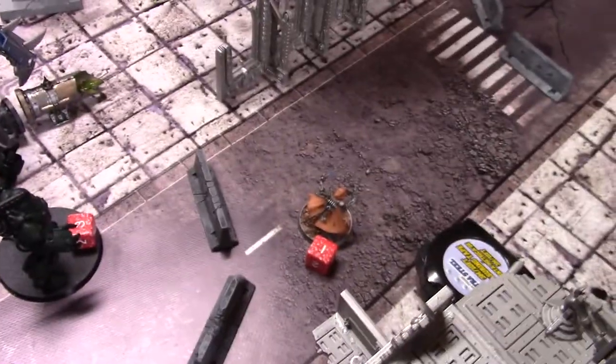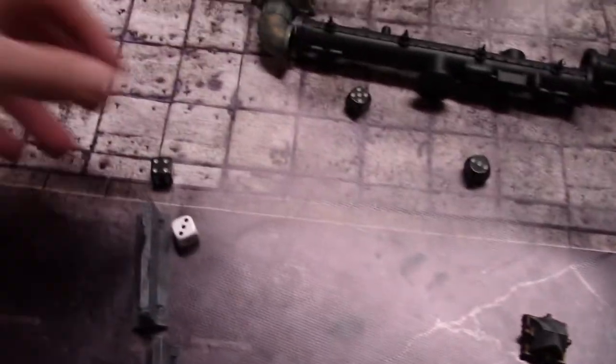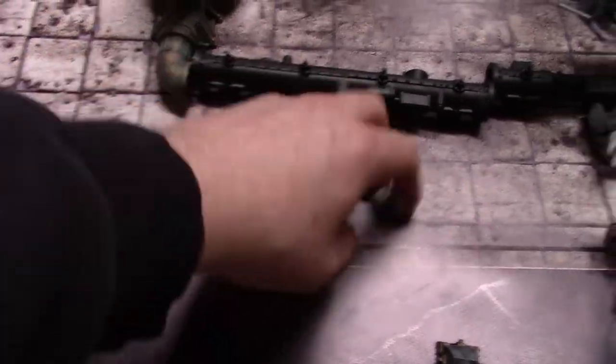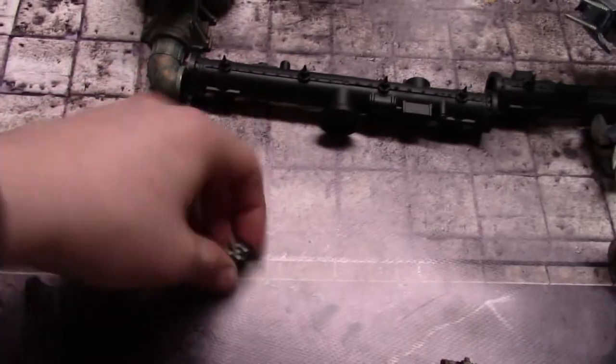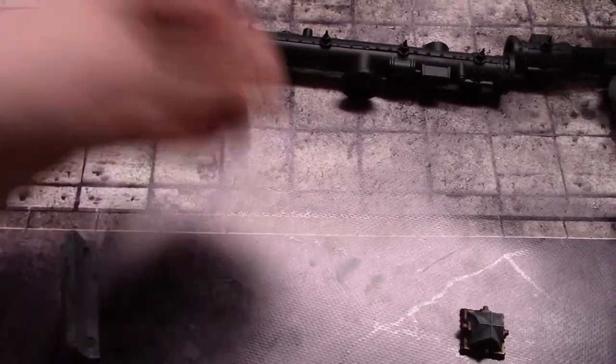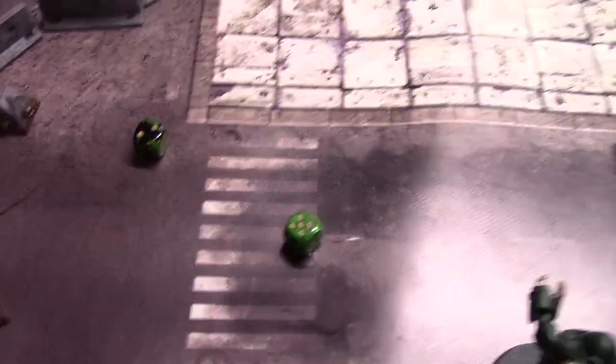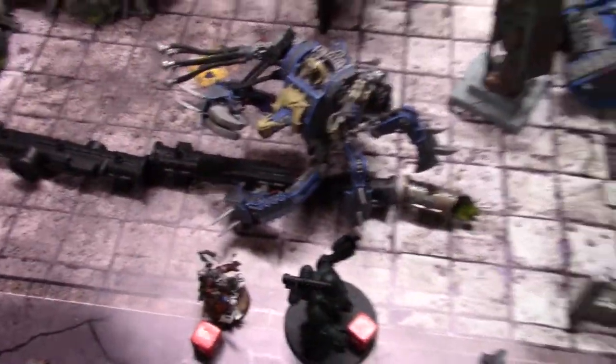Defiler's going to throw his autocannon shots into that last Rustalker. See if we can peel him off. Hits on fours, because he's a Defiler, and wounds on twos. Two wounds at minus one. Five up. And that peels him. And the battle cannon into the robot.